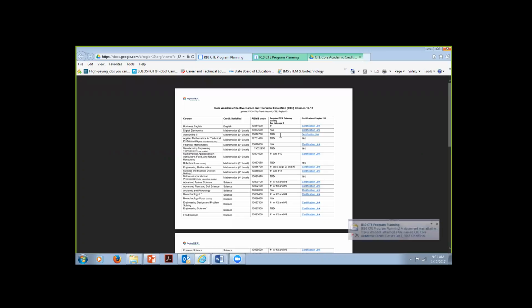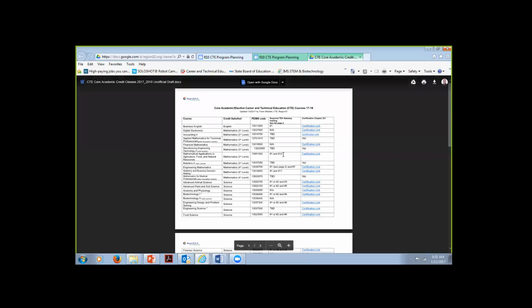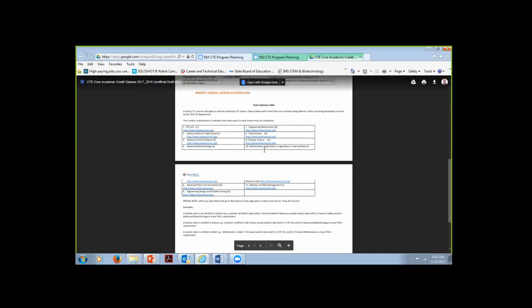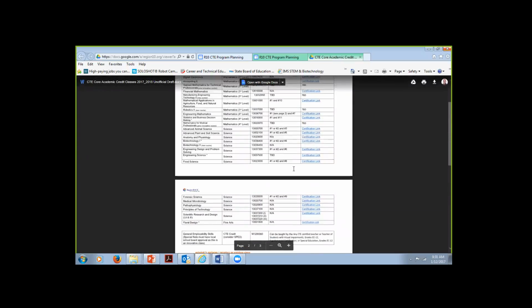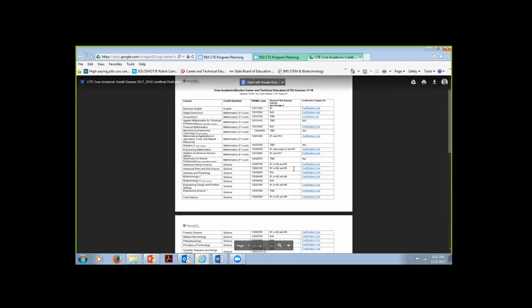Now, there are certain classes that require additional training on the part of a teacher. One of the examples would be mathematical applications for food and natural resources. If you notice, I have a 1 and a 10. If you go down the page, you'll notice that the 10 refers to this particular class that's hosted under the Texas Gateway. Now, they need to take that class technically before or concurrently if it was a new hire. The TEA understands that sometimes you have people come in at the last minute and they don't have time to finish that training before teaching the class. So it can be done concurrently, but we really like to see it done before they teach the actual class to help with their planning and processes.